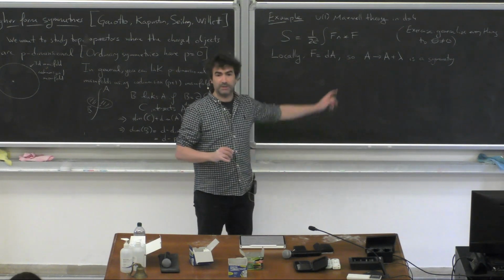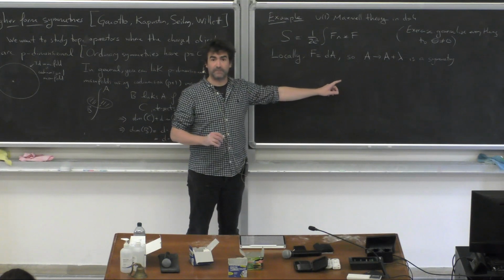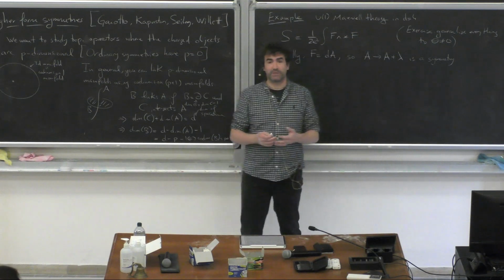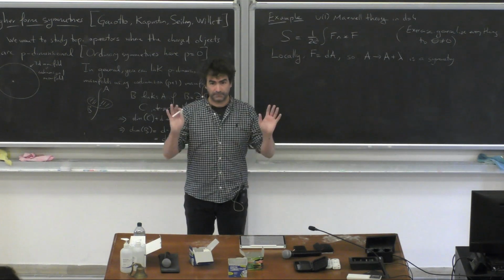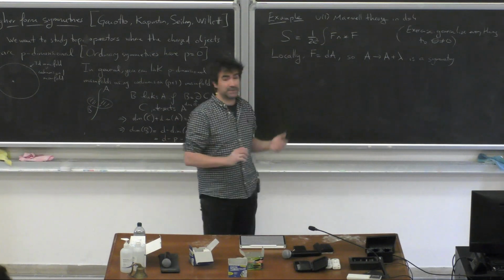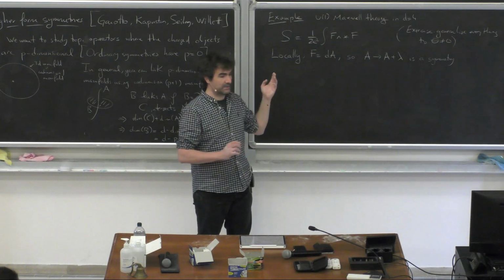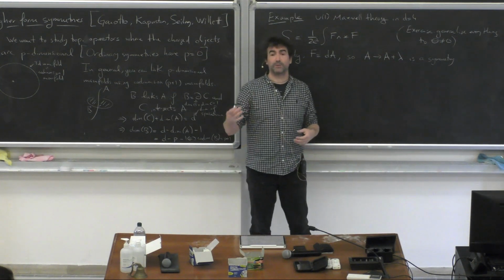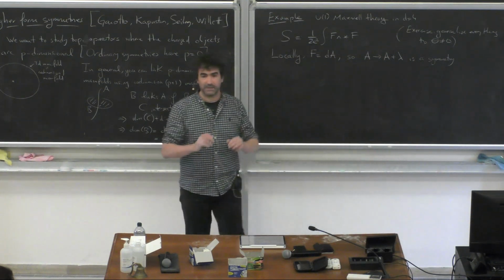I'll come back in a second. This is not a gauge transformation. If it was a gauge transformation, I would be saying something that we all know, that this theory is gauge invariant. That's true. But I want to obtain a symmetry. And this transformation, as long as lambda is not a pure gauge transformation, will act on the operators. Gauge transformations don't act on the operators of the theory. Yeah, I'll come to that in a second.